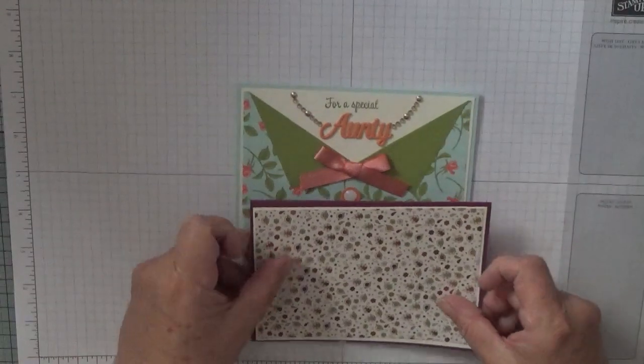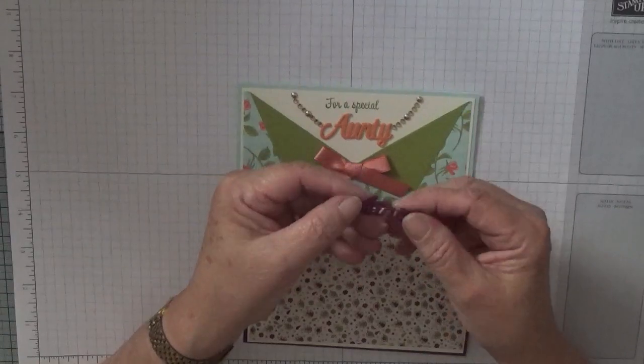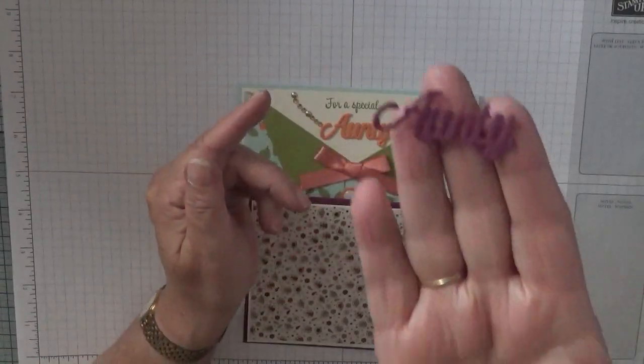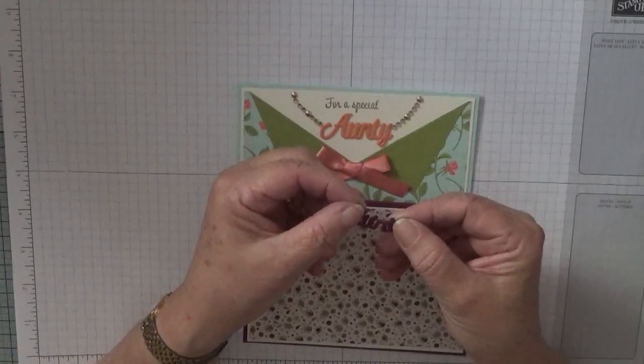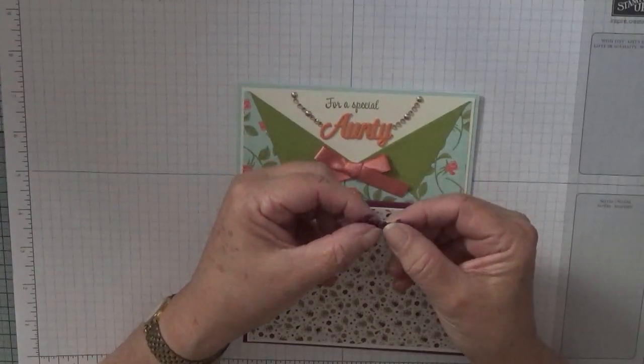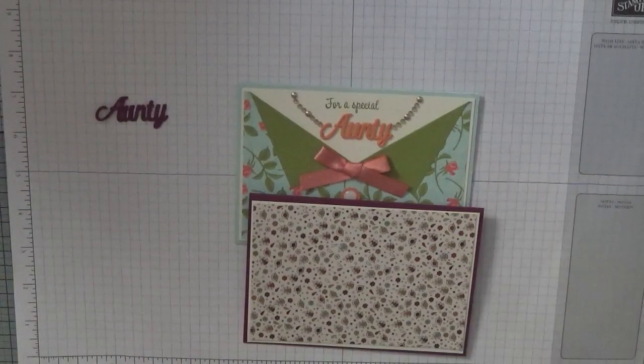I think it'll look nice. The word auntie I've already cut out and stuck together. Cut three out and stuck them together. I can't remember what company. Let me go to the dies and I'll show you them. I need to look for them.